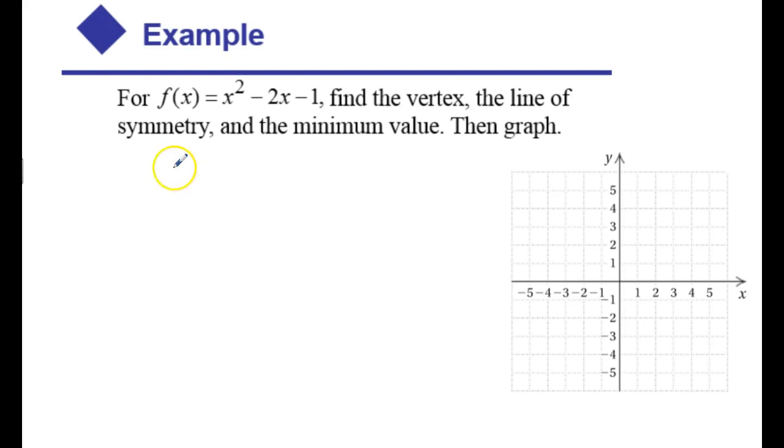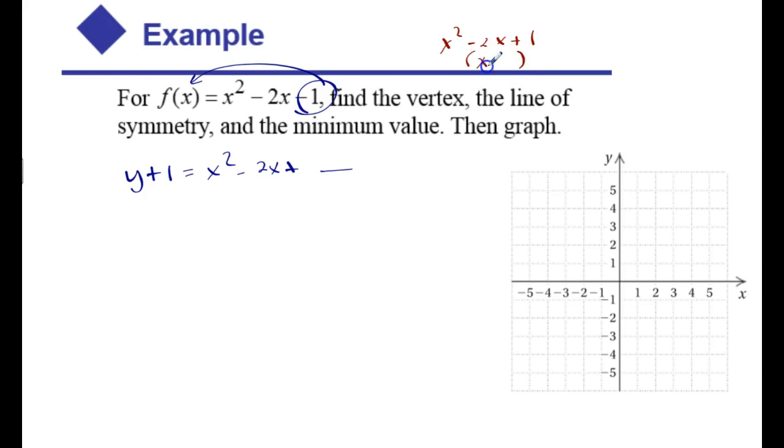So here we go. The vertex is not given here, so I will try to complete the square. So y plus 1 is equal to x squared minus 2x plus some number. And so to complete the square, I'm going to throw this over on this side. You don't have to do that. The book doesn't do that, so the book teaches this just a little bit differently, but I think it's easier for students to see. Let's just get rid of that 1 altogether, unless 1 is a perfect square, but I don't think it's the perfect square that I need.